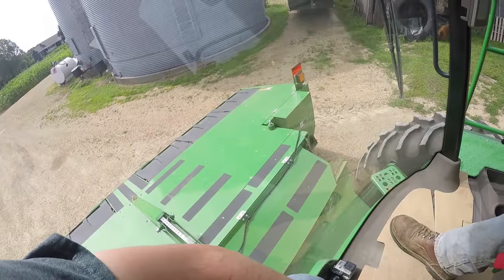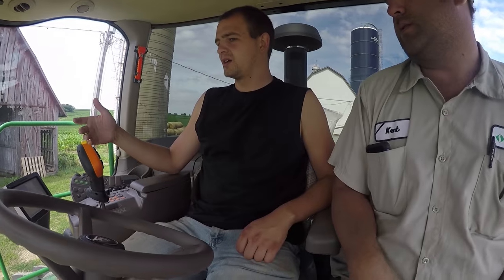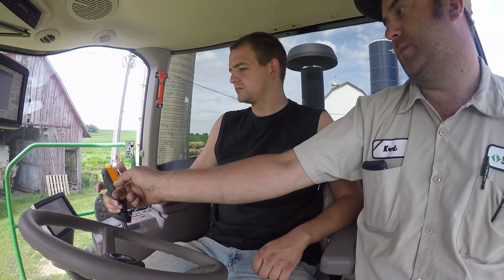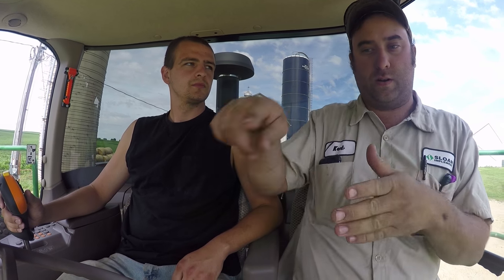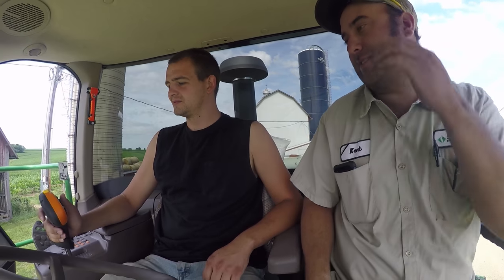I can see now if the head's off, you won't be able to do one of those buttons. As long as the head is on, one and two. Yep. Okay. And before, they had it set up so number two would, as soon as you hit two, the head would go down and it'll lock on the line. Now, I don't like that for contours, because once you get to the center of a contour, you turn around, come back to do that center strip, you hit that number two, your head goes down, and it'll lock on a contour or a line on there. Sometimes it locks on the line over here, and then it doesn't work very good.